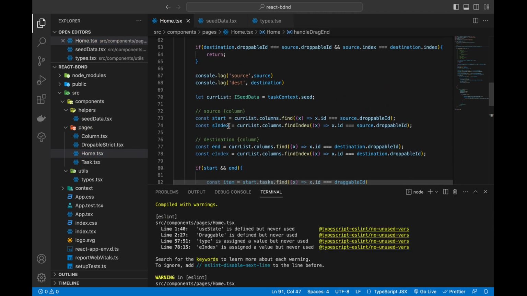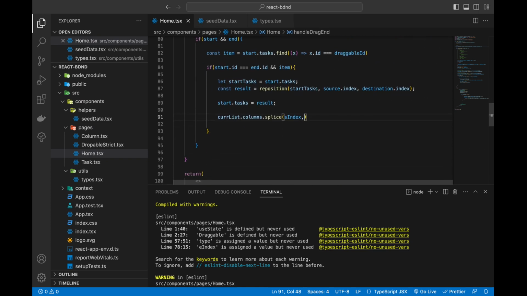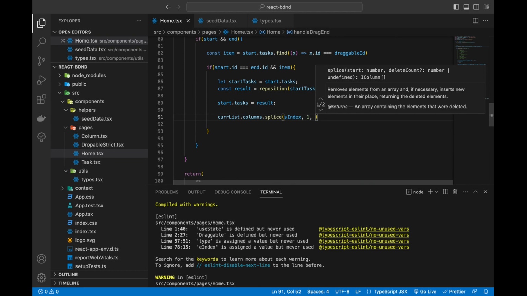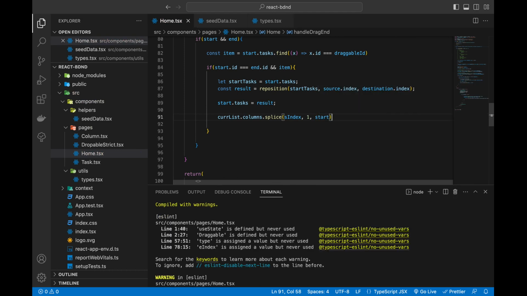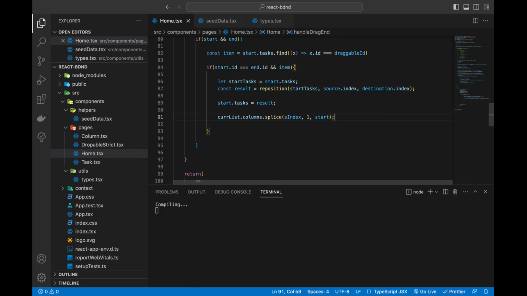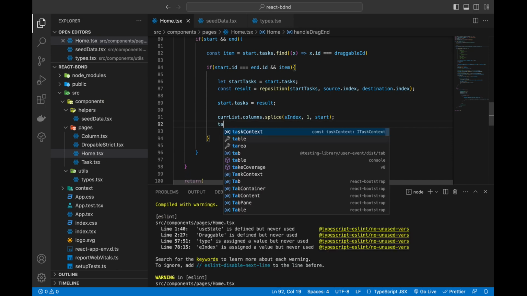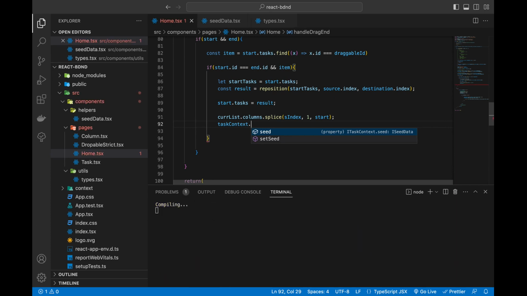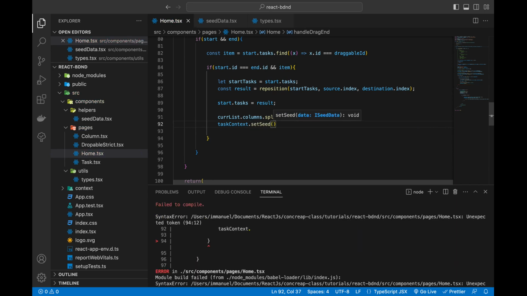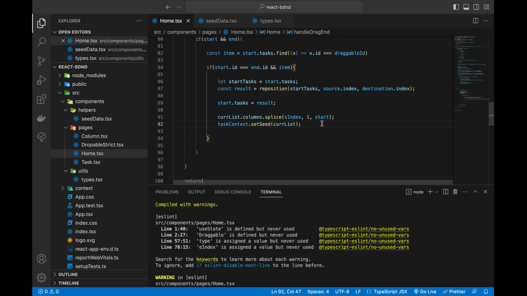We found the index of the starting column here, so I'm going to be replacing it here. Then I'll put one here, and then I'll put start. Now, after doing this, what we want to do lastly is to say task context, context API dot set seed, and then we're going to put current list here. Okay, now that means that our current list now has updated information, and we are setting it back to the original data we have.